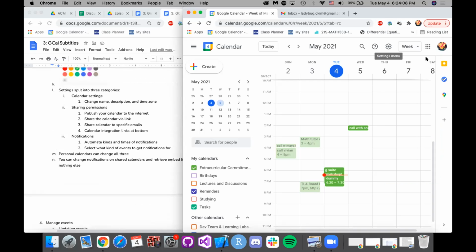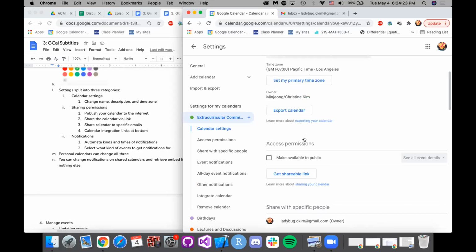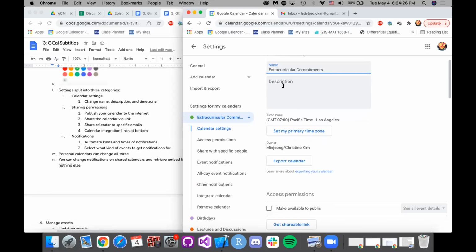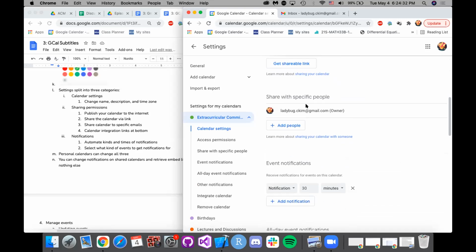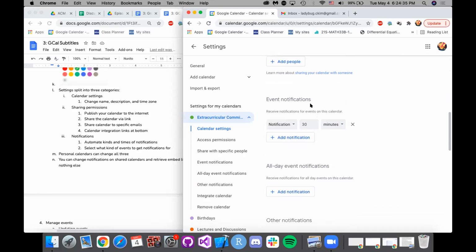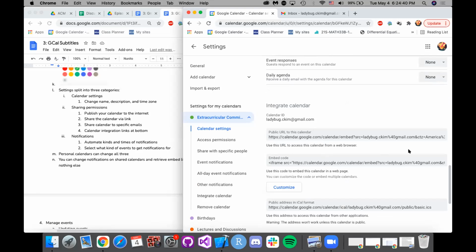And just general settings for calendars: if you go into each of these calendars and go into settings and sharing, you'll see that there are a few basic components: calendar settings, sharing permissions, and notifications. Calendar settings are just setting names and descriptions, time zones, and access permissions, which is kind of where sharing permissions goes. And event notifications is its own thing. There are also a few HTML links that let you integrate the Gcals into whatever website you might be making at the time.